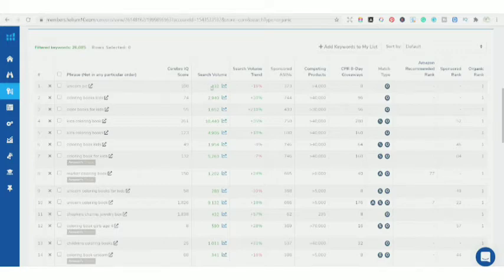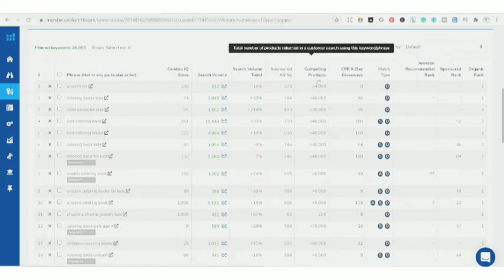Now this is the search volume, guys. The most important thing that you need to look for is the search volume. This shows how often the keyword is searched monthly. Now this unicorn pick is searched 432 times each month. So we're just going to search for keywords which have high search volume but low competition. As for the search volume trends, you can also see if it's trending right now or not. The coloring book for kids and the color books for kids are also trending.